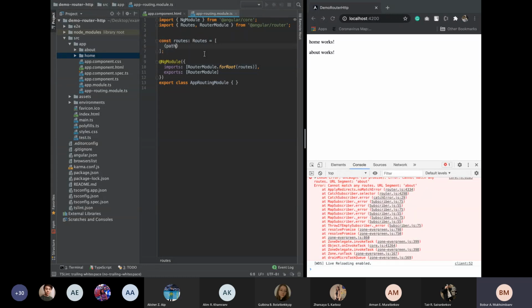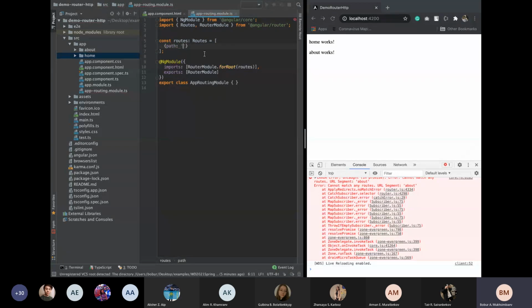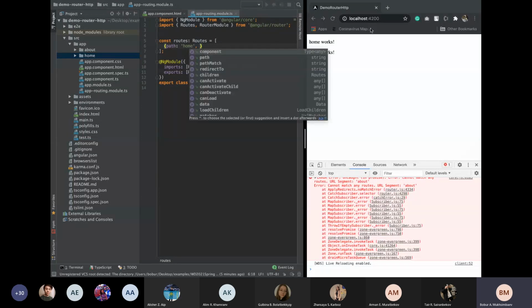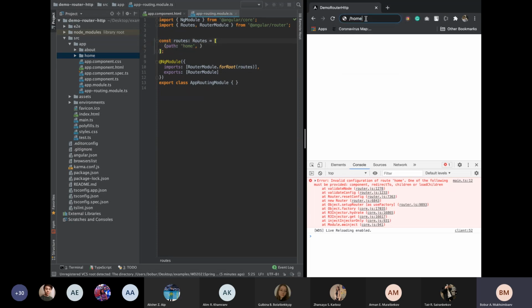The first of them is path. The keyword is path, and the value should be a string, for instance home, which is a URL path. For instance, when I start typing something here, for instance home, and hit enter, Angular will take this URL, remove the base part, and try to find a matching URL from this array, in the path option.